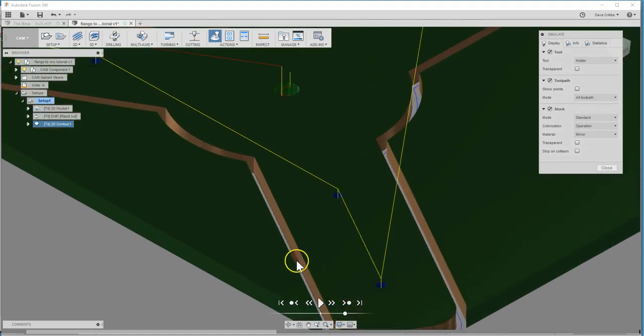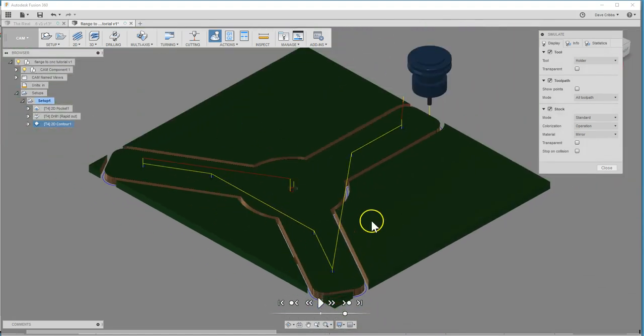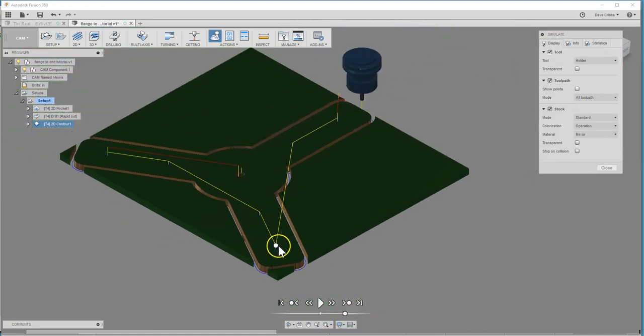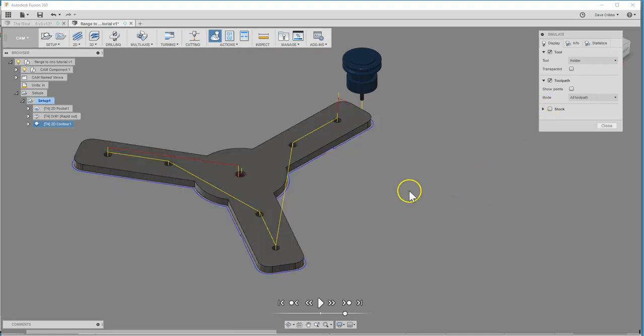And the reason for these tabs in here is that we have to screw this piece of stock down to the CNC table. And if our screws are in this piece, or this piece, or this piece, or this piece, when the router cuts those loose, this center piece is not going to be held down at all, and it's going to vibrate around and won't make a good cut and maybe fly out and break. So the tabs keep this attached to the other pieces, and then we can simply pull this off the table, cut those, and make it a little bit easier to deal with.